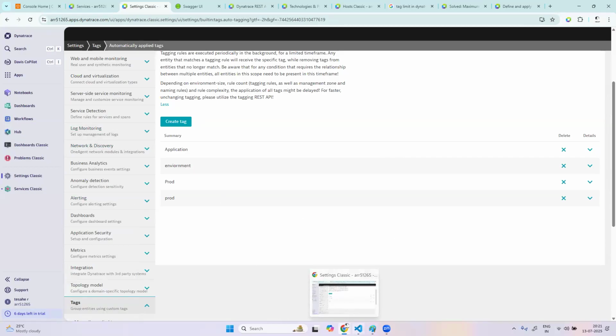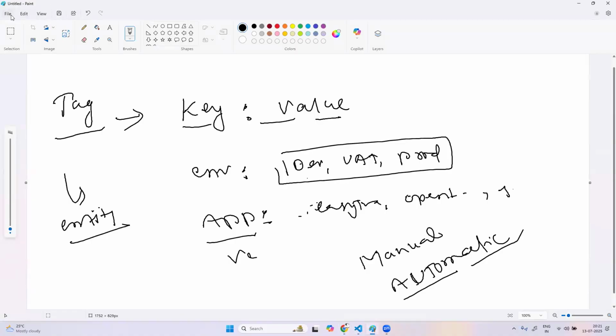So this is the way you can ingest a tag. Now coming to anomaly detection. Remember in the first session yesterday, we discussed auto baselining, remember? For alerting with auto baselining, Dynatrace will take your 7 days of data, analyze it, and change the threshold accordingly, right? So in anomaly detection, we have auto baselining.